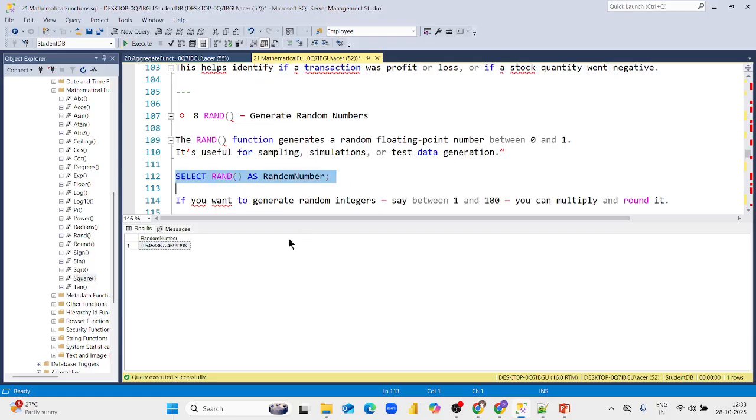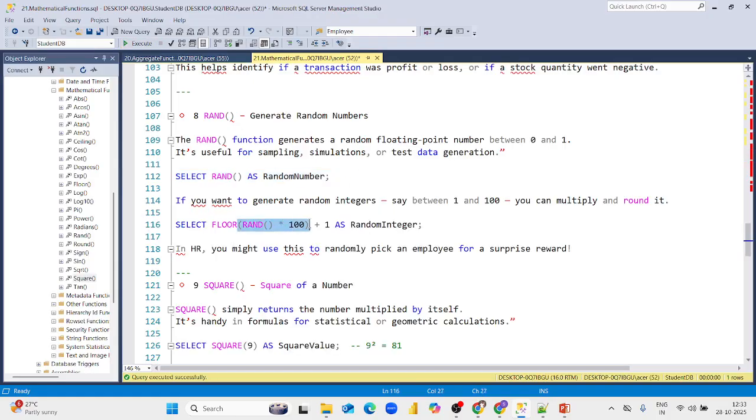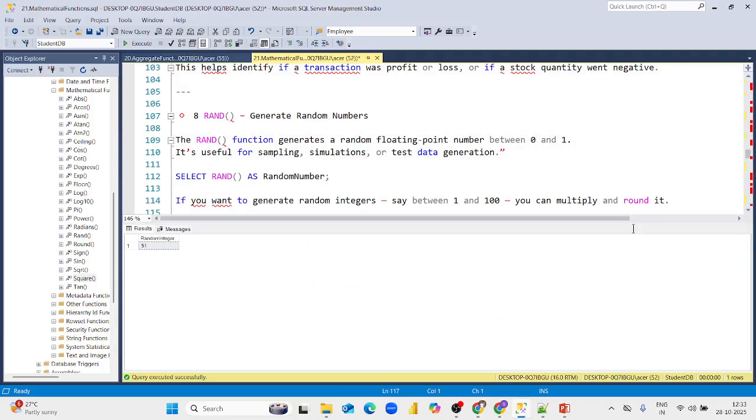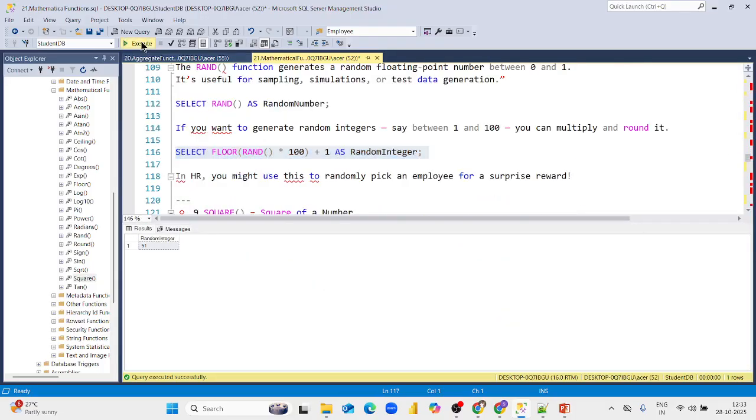So we can multiply by 100, take the floor or ceiling, and add 1. It will always generate a new random value between 1 and 100. If you change this 100 to 1000, it will generate a random value from 1 to 1000.